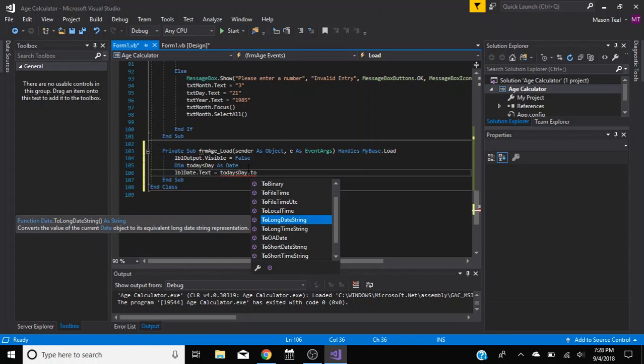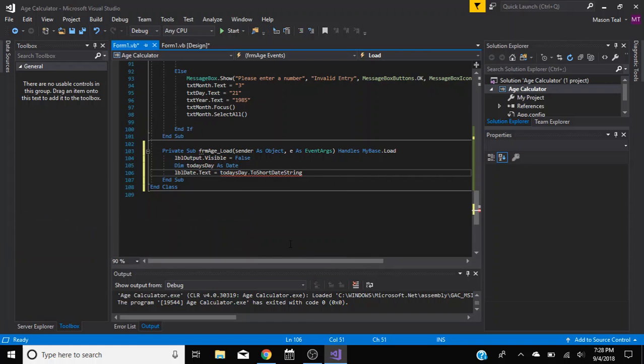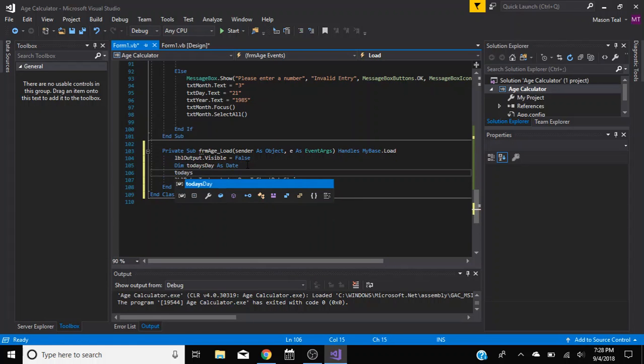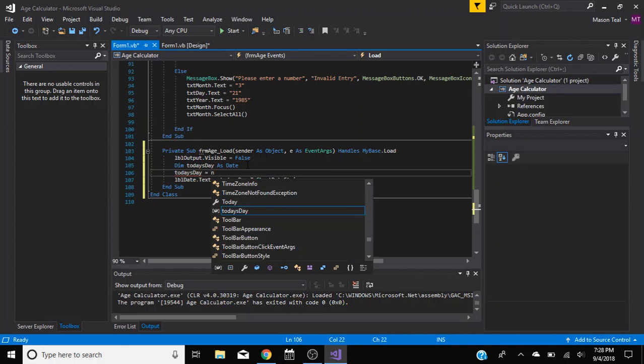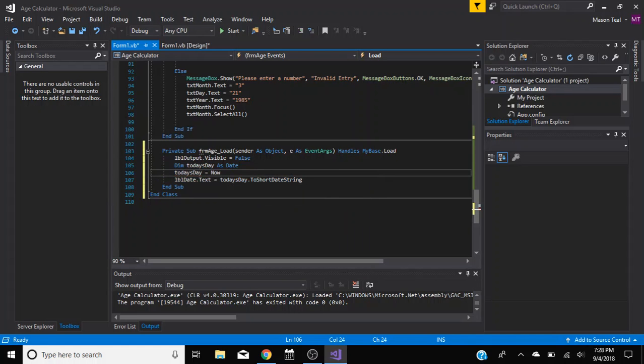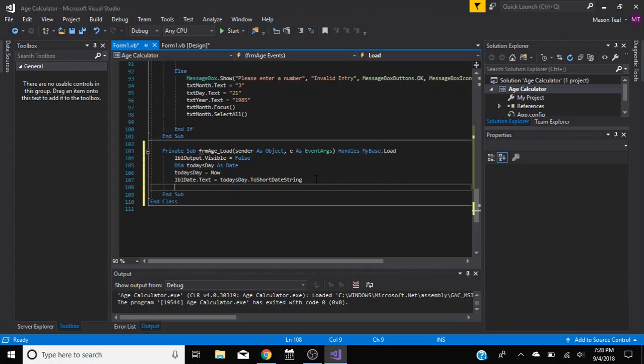I can never remember. Let me check quick. To short date string. Okay, so to short date string, and what we actually have to do is in here, today's day equals now. Short date string.